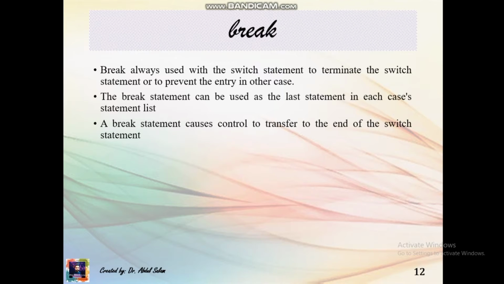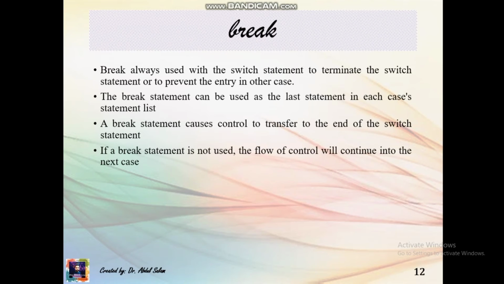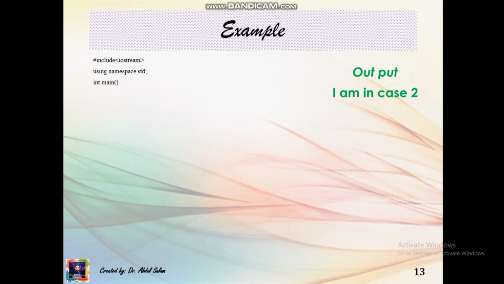A break statement causes control to transfer to the end of the switch statement, and if a break statement is not used, the flow of control will continue into the next case. So here is an example using a break statement in switch case: initialization, switch, case 1, print I am in case 1, break, I am in case 2.